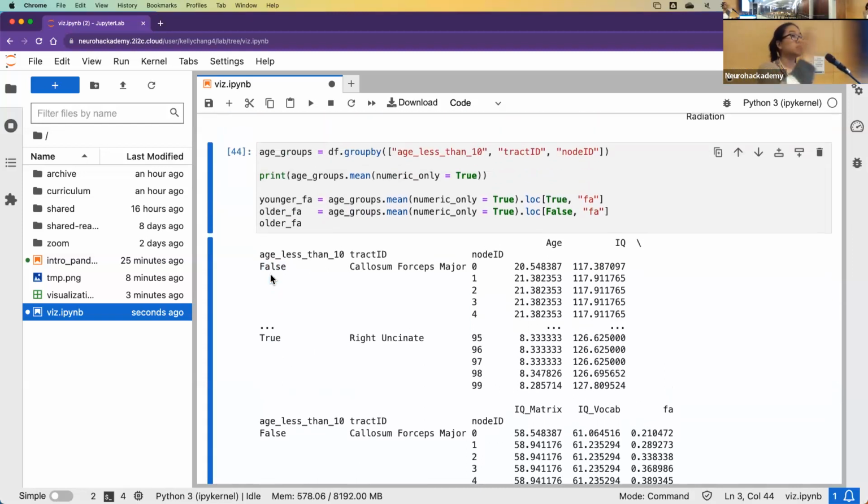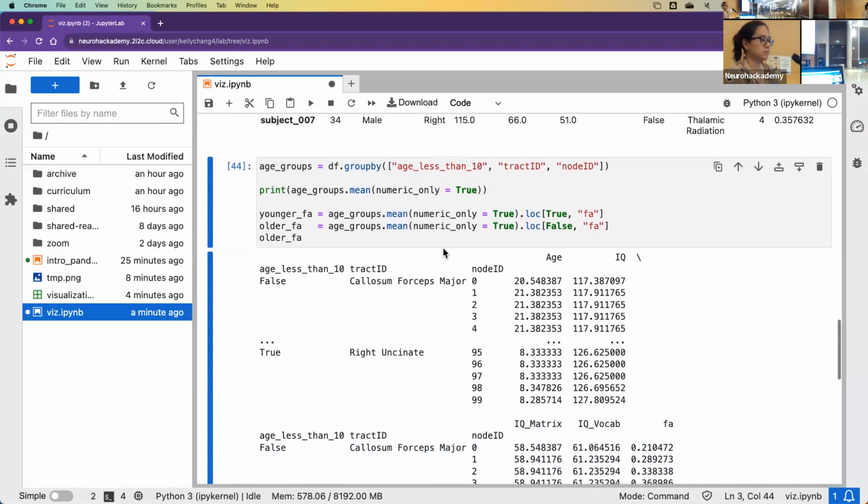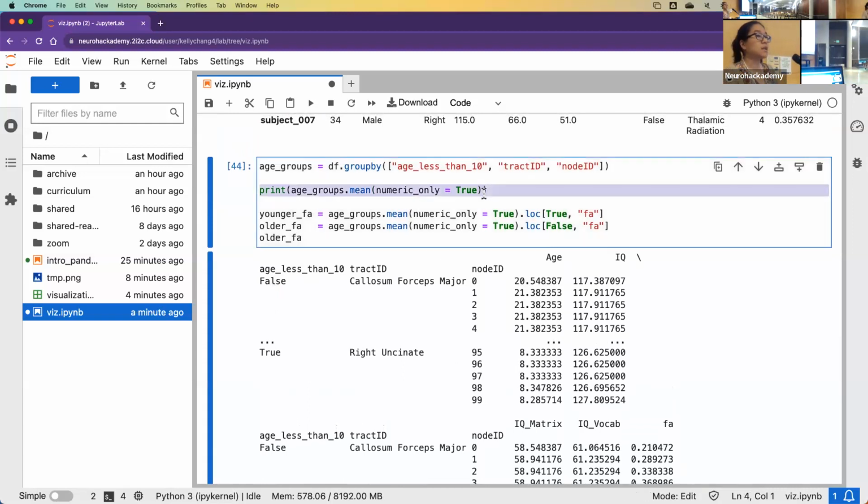And I also saw another hand here. Yeah, I was wondering, when you subset, would iloc work in that situation? iloc is based on the numerical index, so I believe 0, and then you would specify whatever column FA was. I know them by name, so I went with the name of them. Yeah.